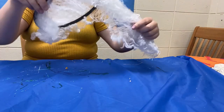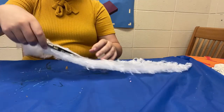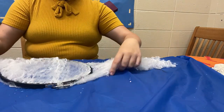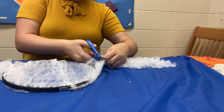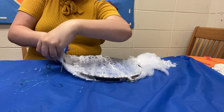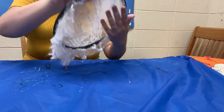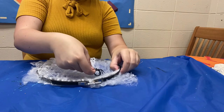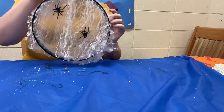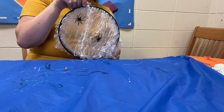Now that you have your spider web in there, you can just start trimming. Unless you want to make this into something different — like a ghastly witch or whatever you want — for my purposes I'm just going to trim a little more on each side, keeping some of the excess because I think it makes it look a little intriguing. Now you just stick your spiders in there and you have some lovely Halloween decor. I'll also show you another version of this that has lace, so I'll see you guys in just a bit.